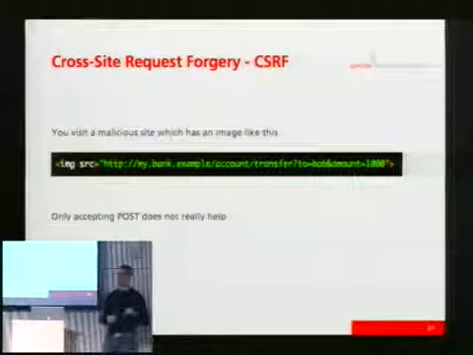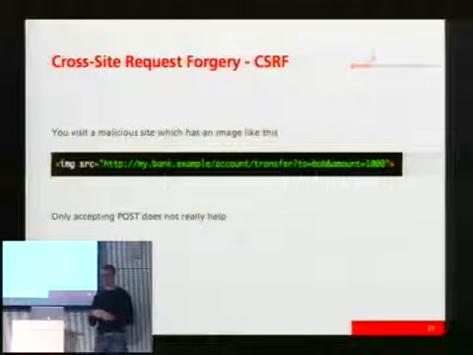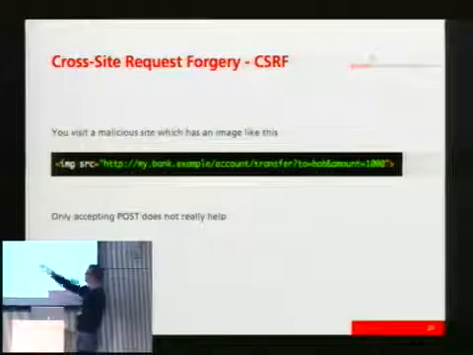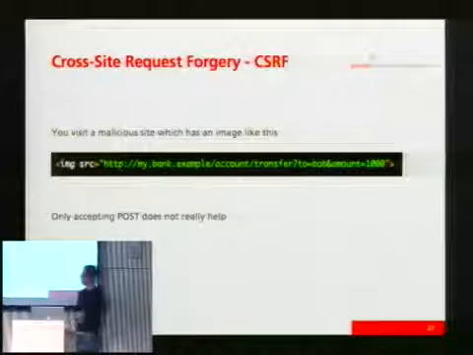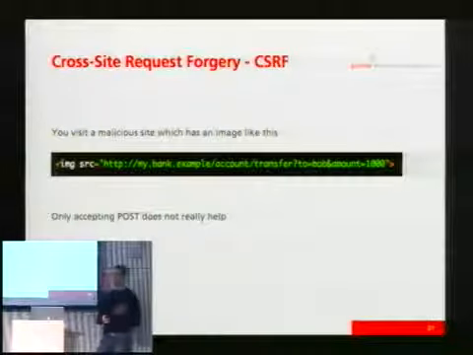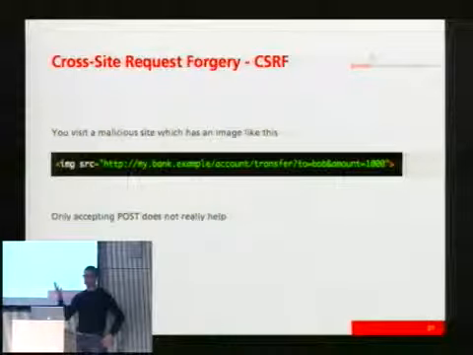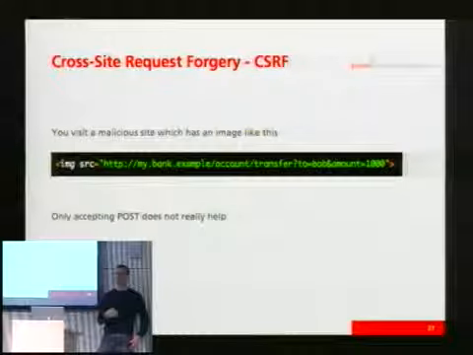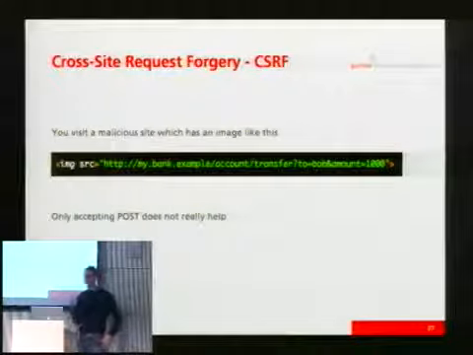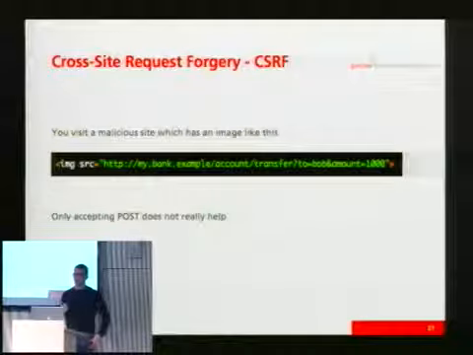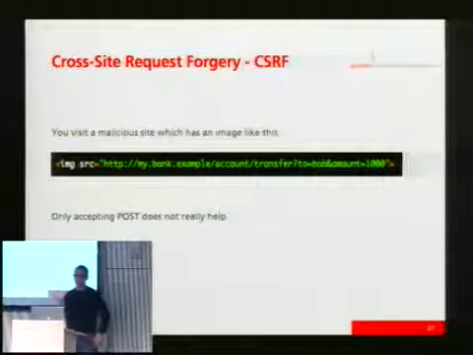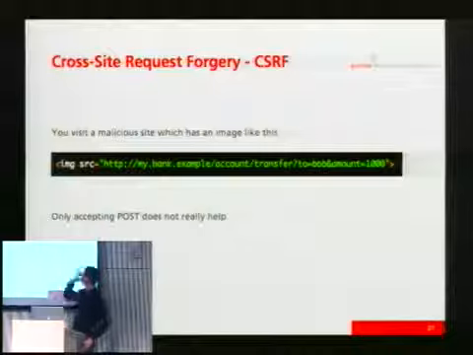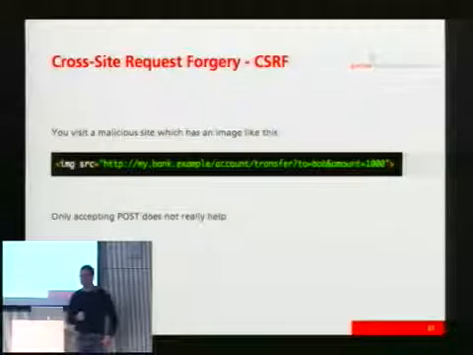If you have a valid cookie in your browser, your browser will try to fetch this image, go to mybank.example, account transfer, and call this URL, issuing a request. Because you have a valid cookie, this is a valid request. And if you're allowing transferring money with such kinds of requests, you are in big trouble.